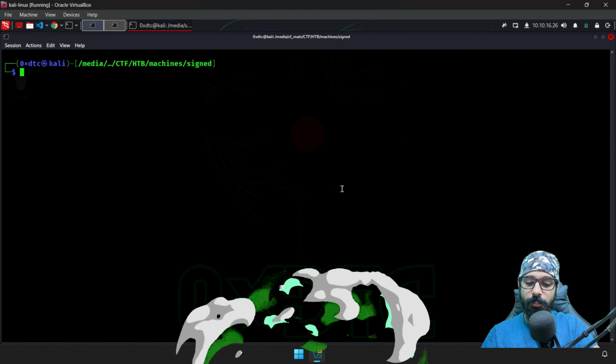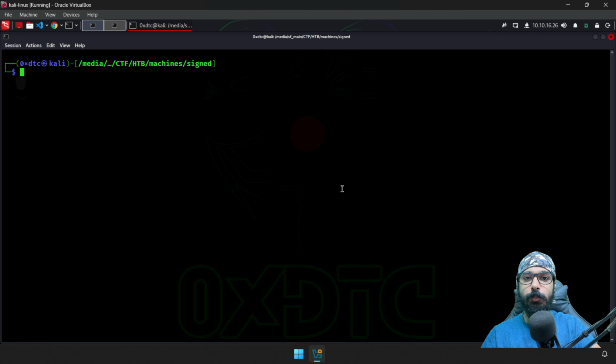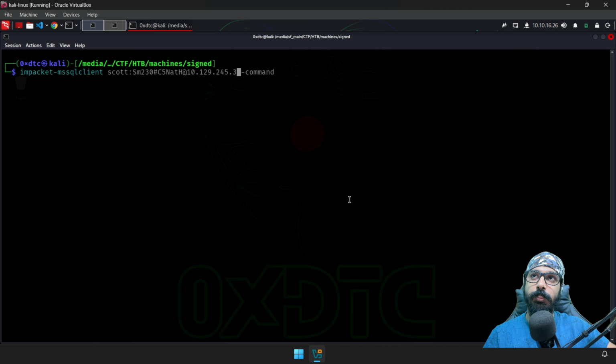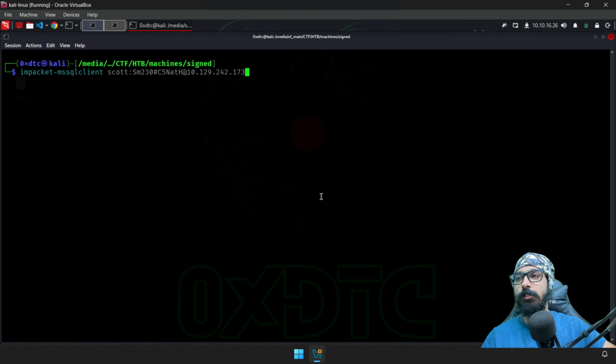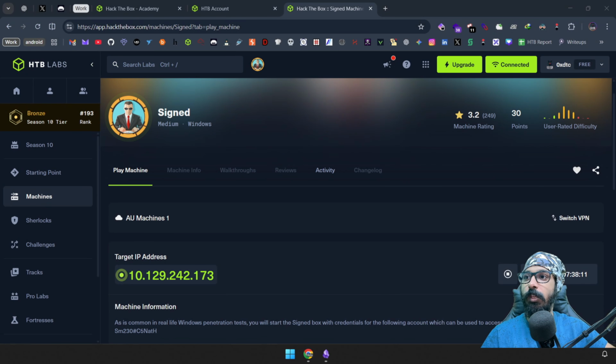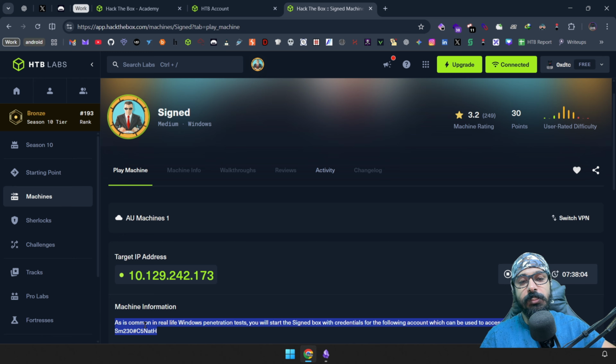Let's start with the machine, and I'm going to use Impacket over here, and here is the whole username and the password. And if you're thinking where we are getting this from, let me change the IP address. We have a different one now. We'll copy this, paste it here, and the username and password we got from here, of this user, as this is the machine information which was given by the author, and this is how you usually work with real world stuff.